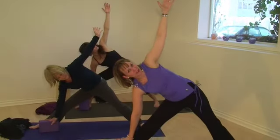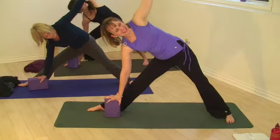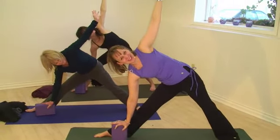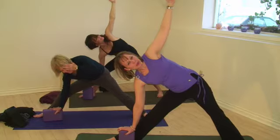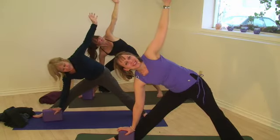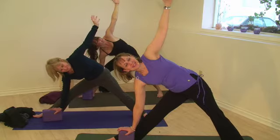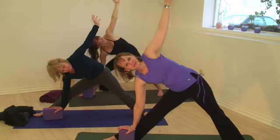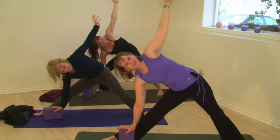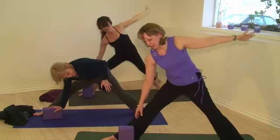Both legs are straight. What a difference on the two sides in this pose. Yeah, you find that too? Good, I'm glad it's not just me. It's like, who is this person on the right side? I identify much more with the left-sided triangle person. Okay, and then we're gonna lift and reach out of that.